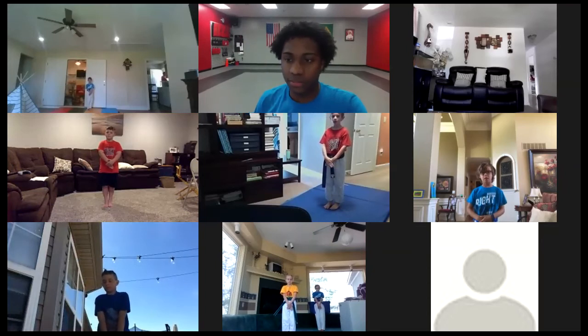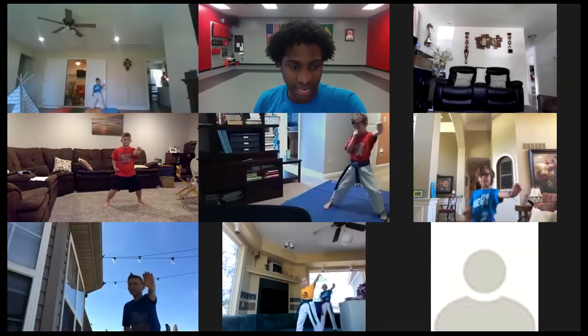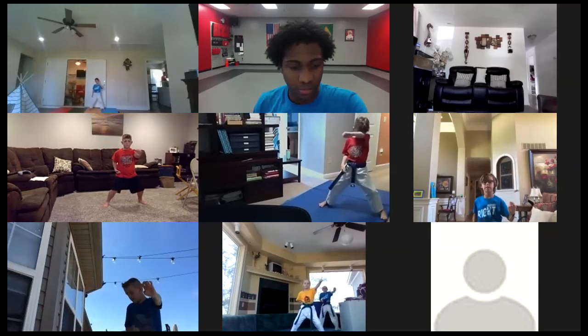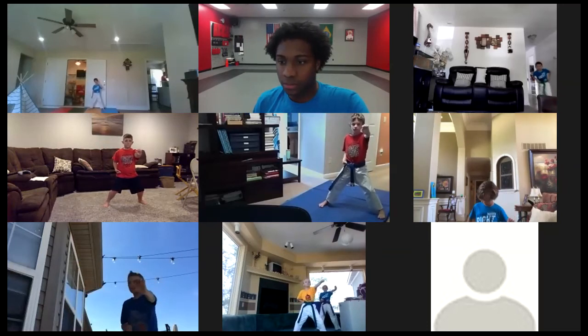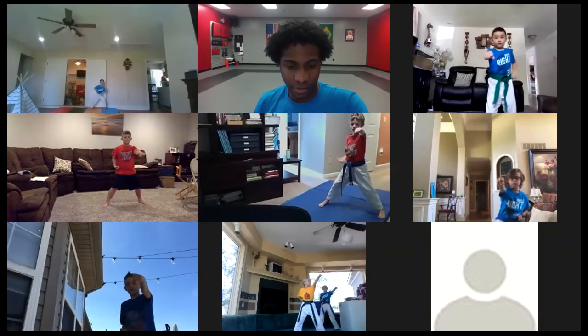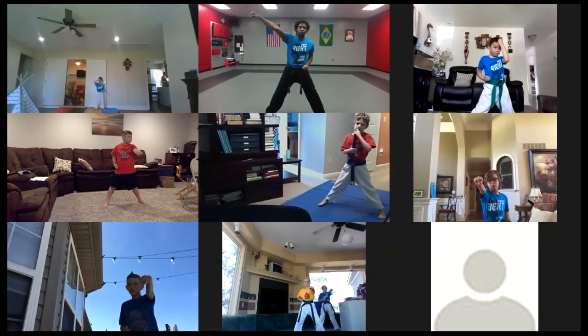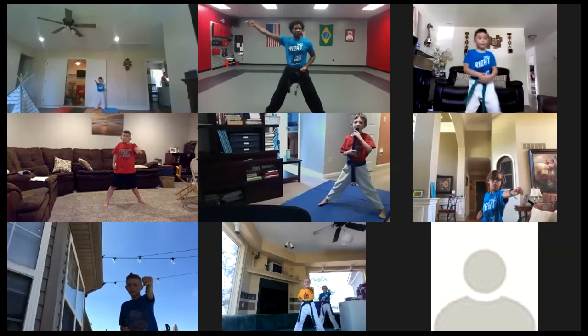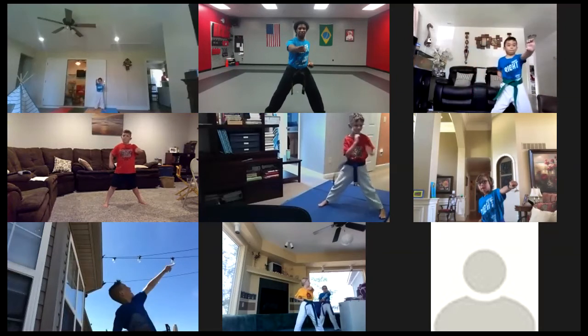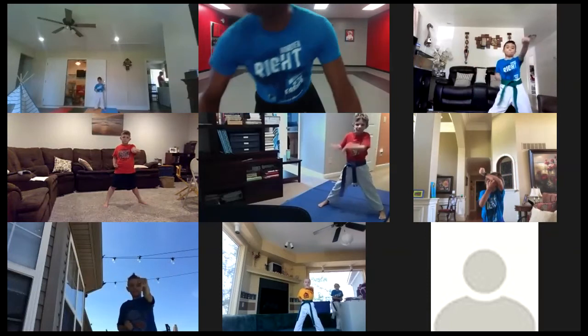One. Check your feet. Knees bent, toes forward. 2, 3. All right, one more good one. Two punches. Again, punches are right in the middle. I see some people that are punching like this. It's not a disco. Very nice. We need to go in the middle. Okay? That did not give you an excuse to dance, Dane.